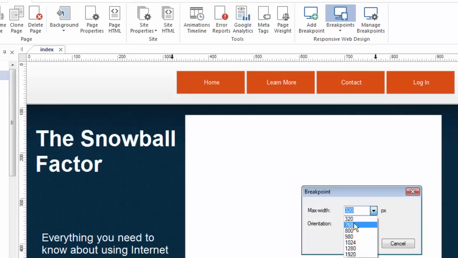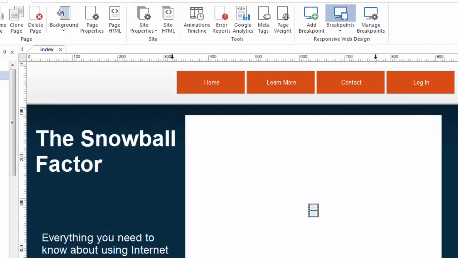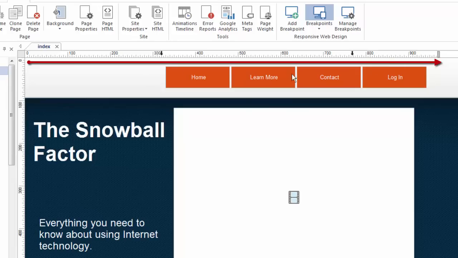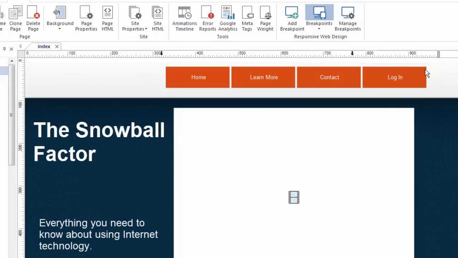There are some preset widths if you want, because the most common breakpoints are going to be at 320 for smartphones, 768 for most tablets, and then some other sizes if you want to use them. You can have as many as 25 breakpoints, although it's going to be more common for you to just make probably 3 or 4. Your desktop version is always called the default breakpoint, and that's all the way out to here. So as you can see, I've got 3 variations and therefore 3 versions of the same web page.